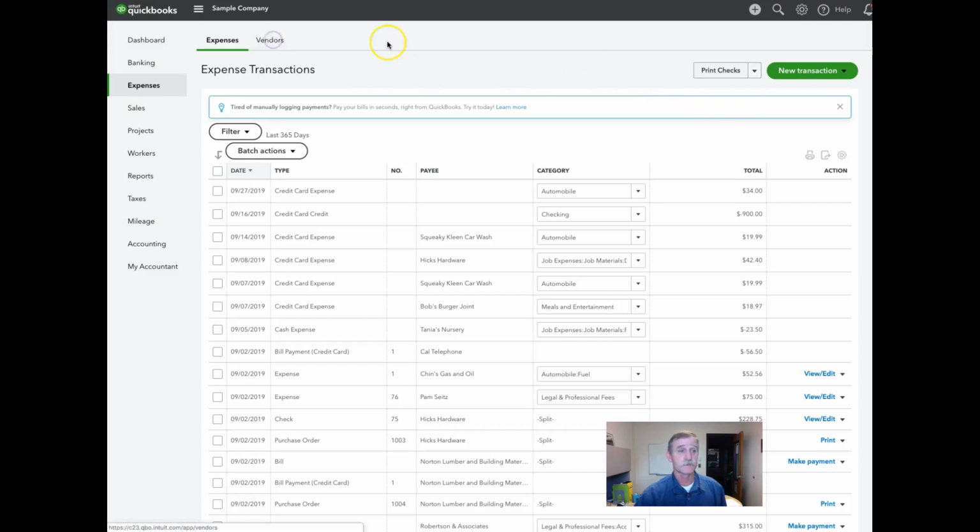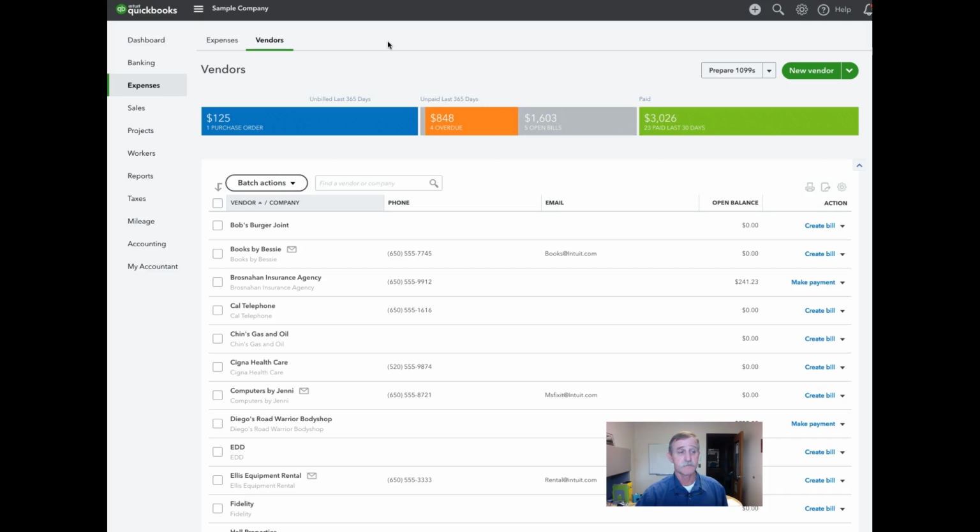Okay, we have a list of vendors right in that same area, and we'll be building that as we go. Or if you already are using a desktop version of QuickBooks, you could actually import all this data in, and you would save yourself from having to type all the addresses and contact information for each one of those. And one of the nice things about all of this, if you run a customer intense business or one which you deal with a lot of suppliers and vendors, then you can actually save all of that information within your accounting system.